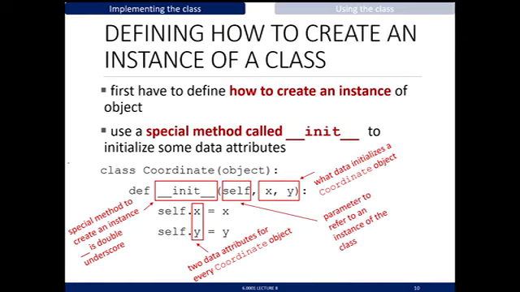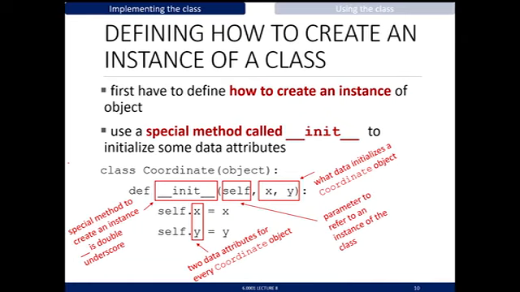Questions so far about how to write this __init__? Yeah, question. How do you make sure that x and y are ints or floats? This is something you could write in the specification, the docstring with the triple quotes. Whoever uses the class would then know that if they do something outside the specification, the code might not work as expected. Or you could put an assert statement inside the definition of __init__, to force that to be true. Great question.